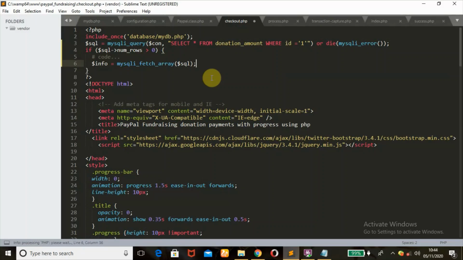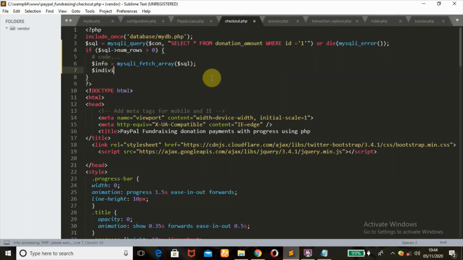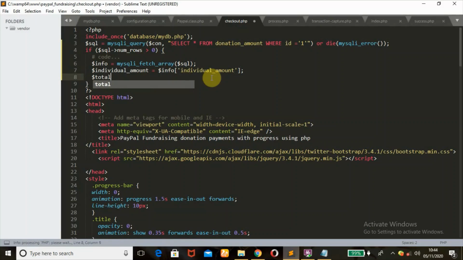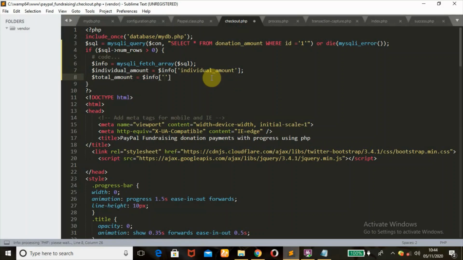So I would be defining the different variables for the data that we need from the database. The first one is what? Individual underscore amount, the info individual underscore amount. Next is the total underscore amount, the info total underscore amount.